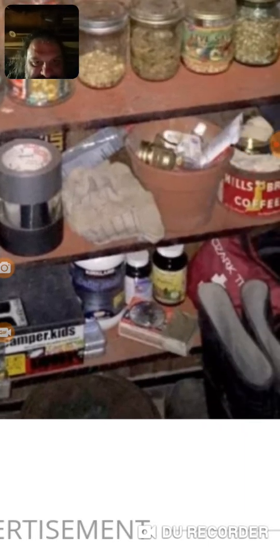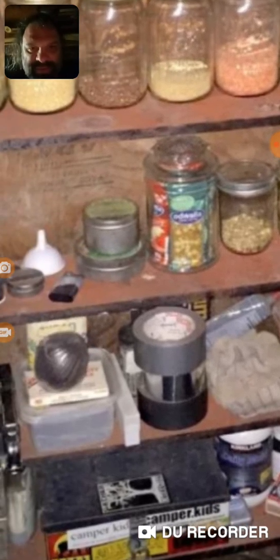Duct tape, as you can see. I can't get any clear pictures in this. Of course, that looks like a lock box. Who knows what resides in that box? Maybe pictures of victims that he killed. I don't know if these are vitamins down here, but as you can see, there's a Hills Brothers coffee can. That's old. People back in the day would use those to hold nails, you know damn well they're not drinking coffee beans out of a tin can.